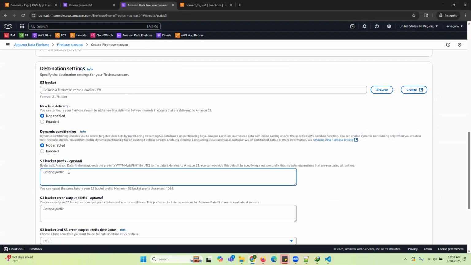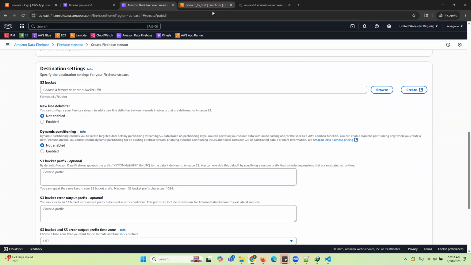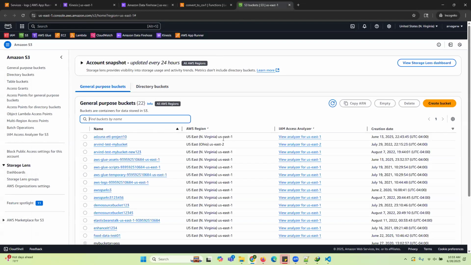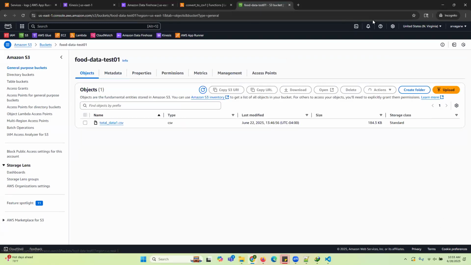Here, when we are going to write to the bucket, first I need to check the bucket that I'm going to use for writing data. So this one bucket is for the input file.